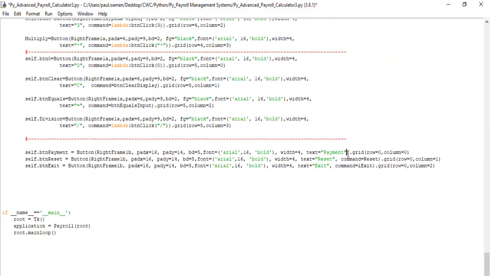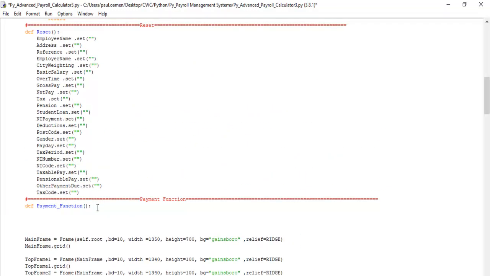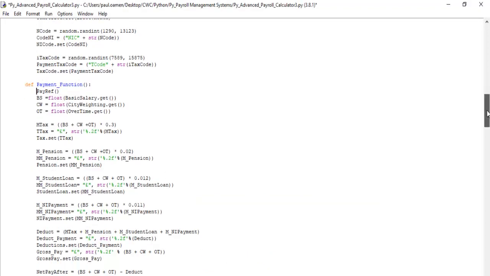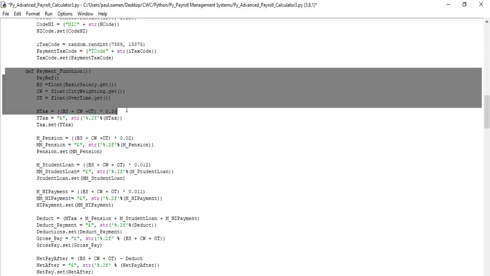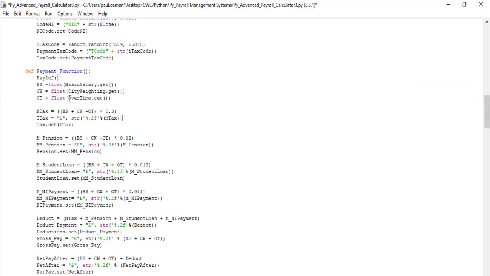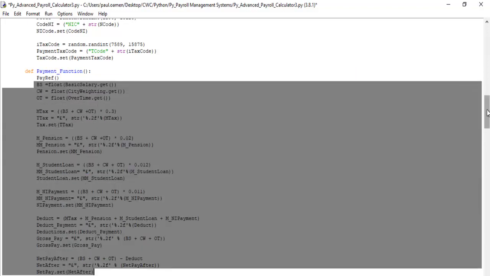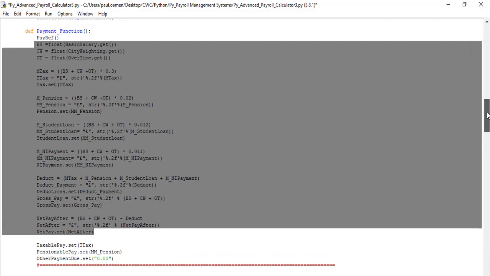And this very payment function, I'm going to call it right inside my button payment. Right here. Comma, command equals payment function. There we go. Alright, so now let's write some code, or we can just speed that up anyway. And right there, guys, I had to speed this up. Here are the lines of code for my payment function, from here down here.